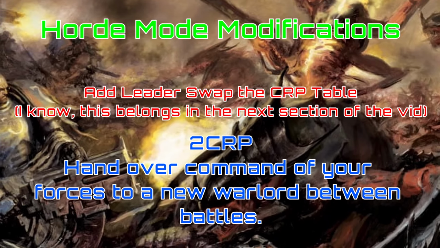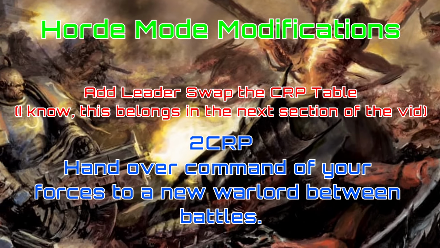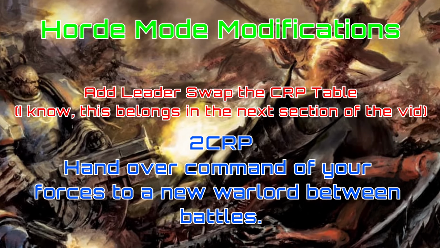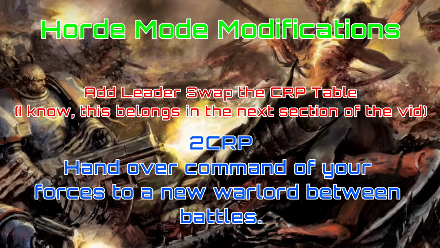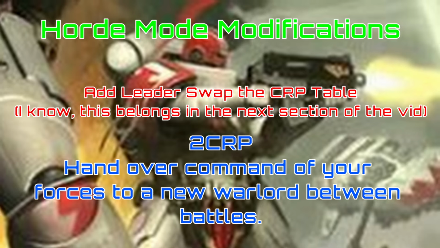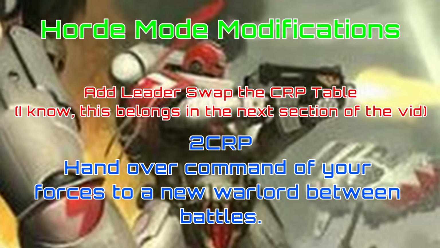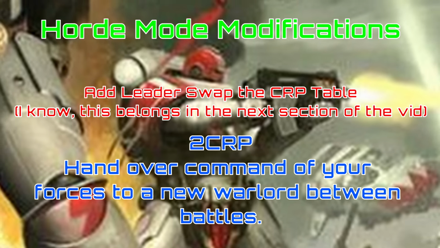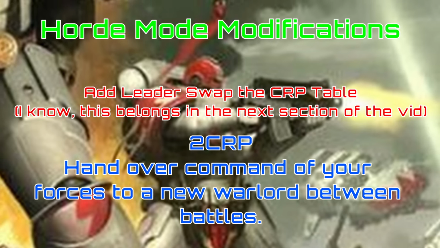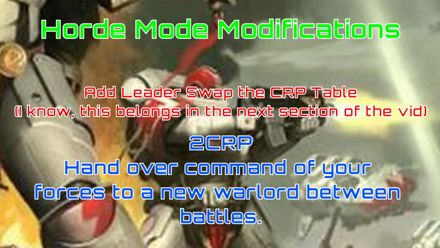And then secondly, for Horde mode modifications, we're adding a 2 RP reinforcement point thing to the table, which is basically where you can change your warlord between battles. Wait, that should not be Horde RP, should it? That should be Crusade RP. Yeah, that is Crusade RP. Okay, we're adding a 2 Crusade RP option to where you could change your warlord between battles. So your warlord has to stick around for the next battle, but if you want to swap him out entirely, leave him, air quotes, on the ship, we'll get to that later, you have to pay 2 RP to do so.